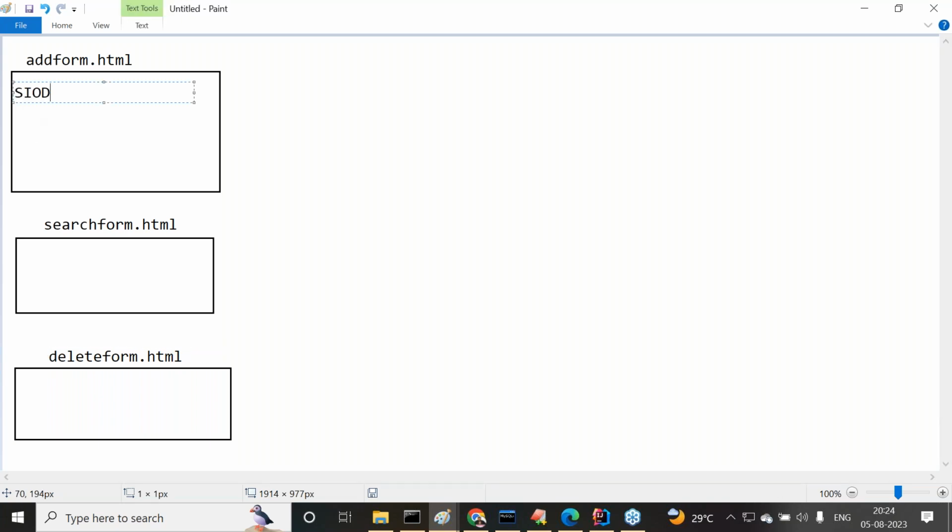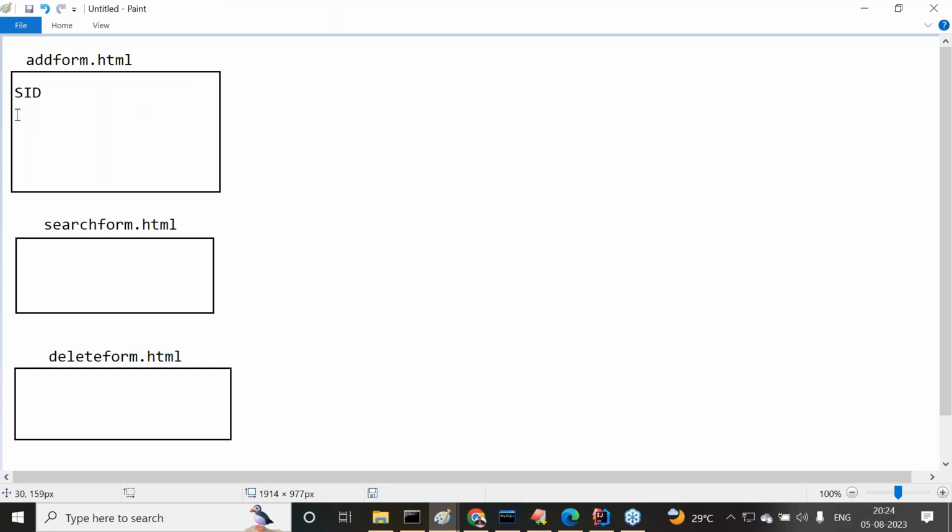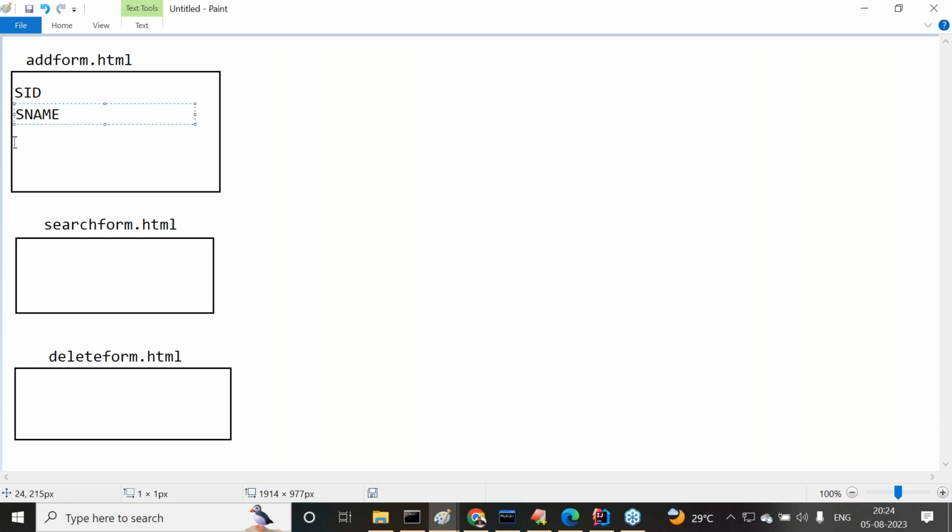For example, in the add form I take student ID and student name, and next is student address.